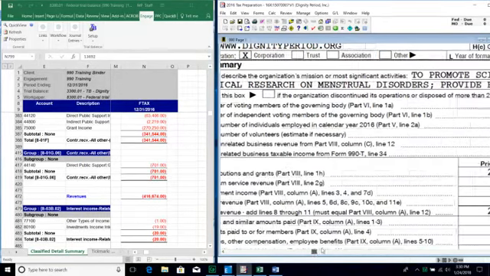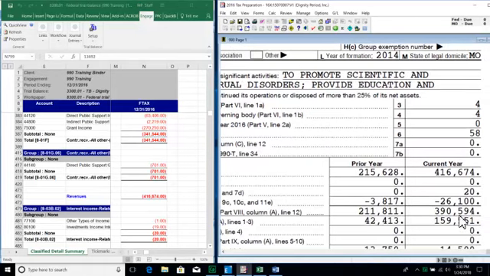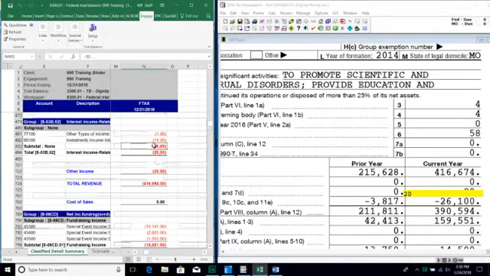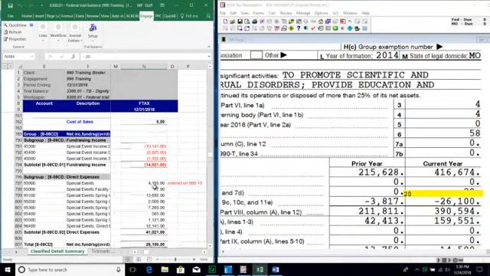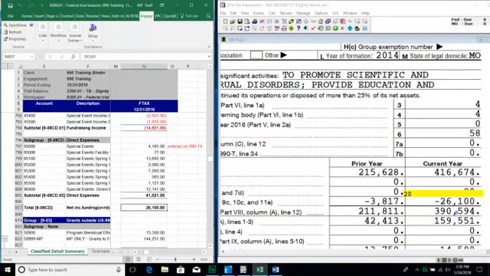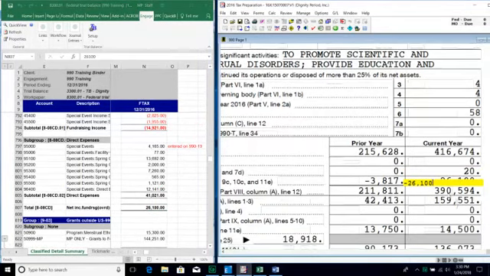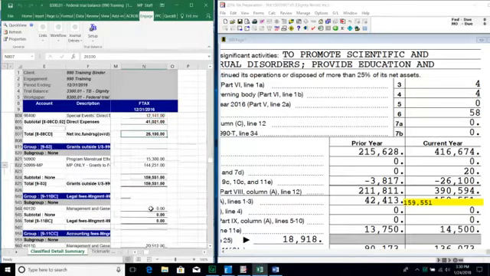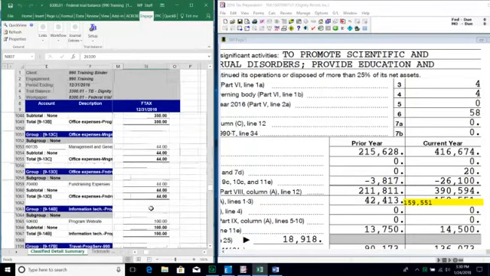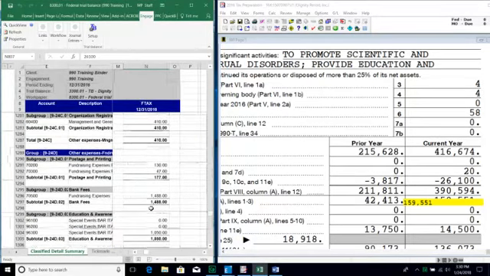Okay, you also scroll down and it will show you your expenses and your net income. So you always want to make sure that your net income matches the tax return. I'm going to go down to the next page.